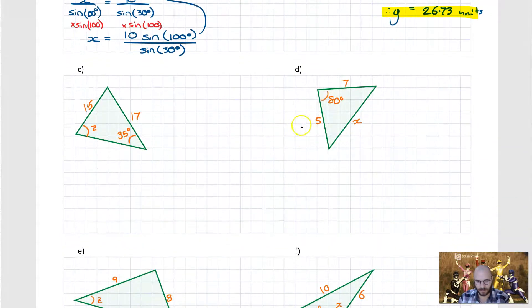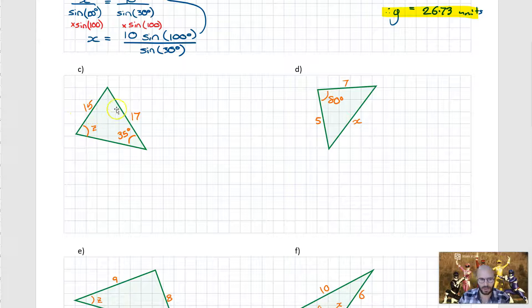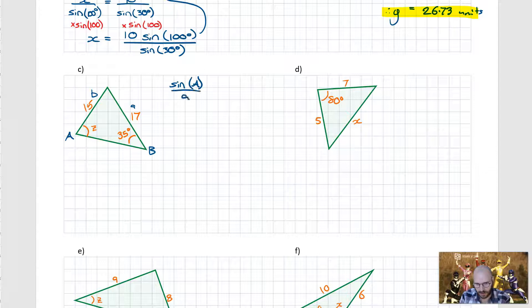Now going down part C we have two angle quantities and two side quantities. The angles and the sides are complementary. So this is suggestive by using the sine rule once again. So I'm going to label angle A, side A, angle B, side B. Writing out the rule we're going to get sine A all over side length A is equal to sine B over little b. Subbing in the values we're going to get 17 goes downstairs, sine of Z goes upstairs, sine of 35 goes upstairs all over 15 which goes downstairs.